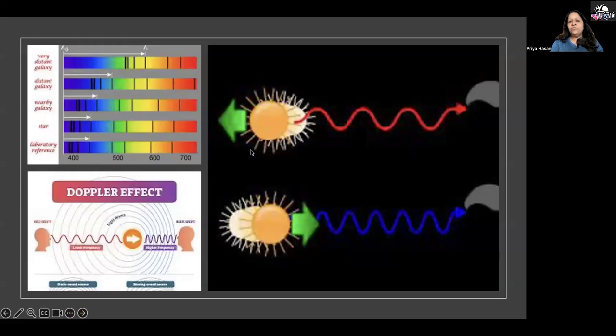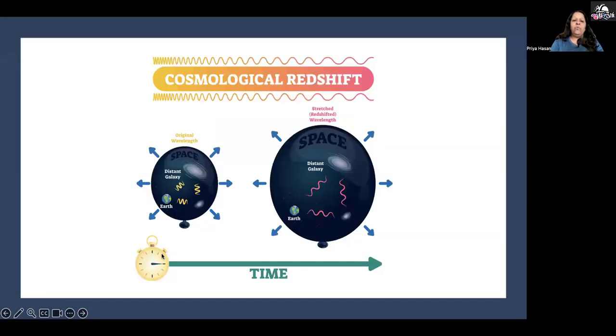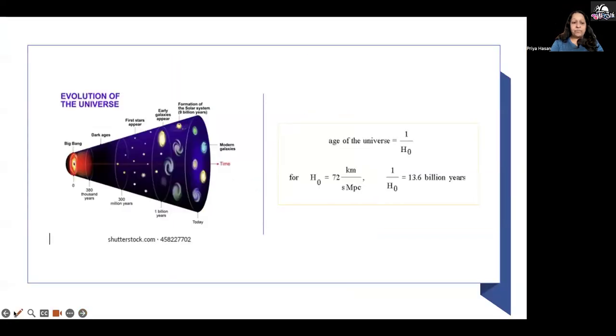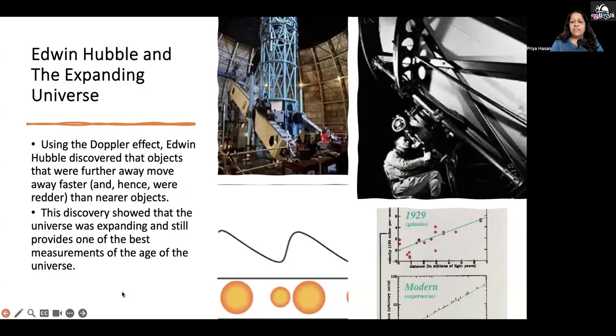So what was he doing? He was using the Doppler effect. If you have something going away from you, light gets red shifted. If it's coming towards you, light gets blue shifted. So what Hubble found, you can see this over here, is that he measured the Doppler effect, the velocity of these galaxies. And then there was some other work by Henrietta Leavitt through which you could measure the distances to these galaxies.